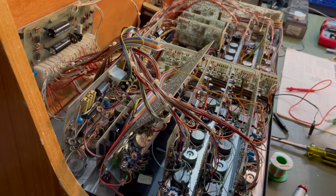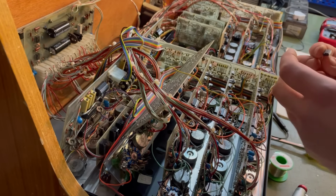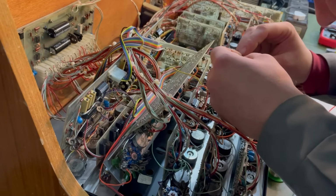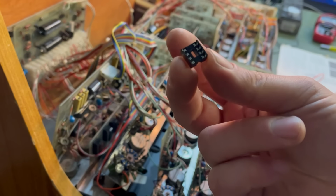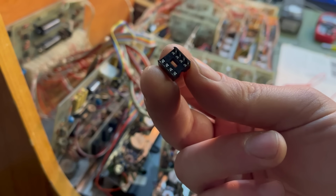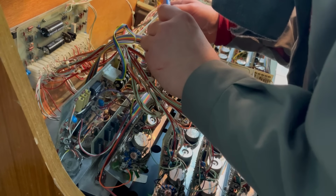There we are. Let's plop in the next one, making, of course, sure that it's up the right way. What I'm going to do is put a socket in so that if it ever does go again, we don't have to desolder it. Put one nut on just to hold it in there for now.